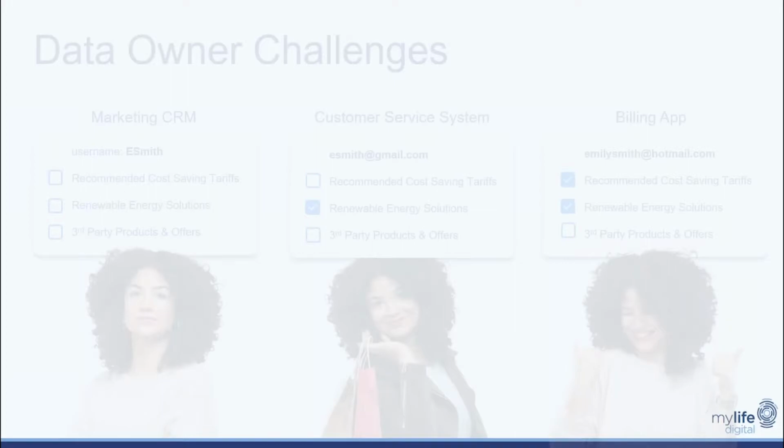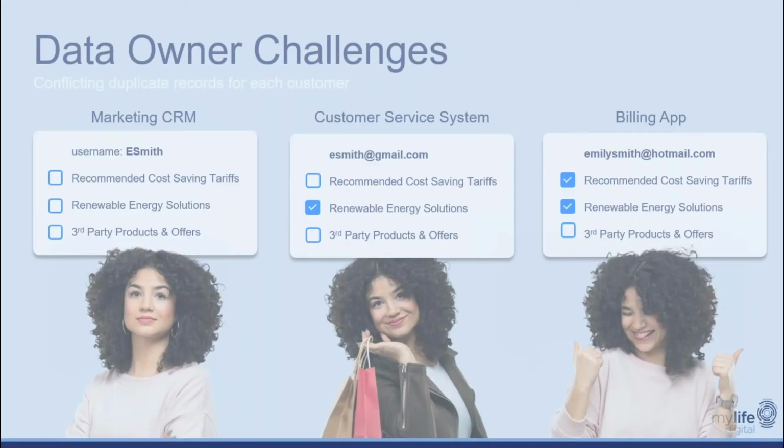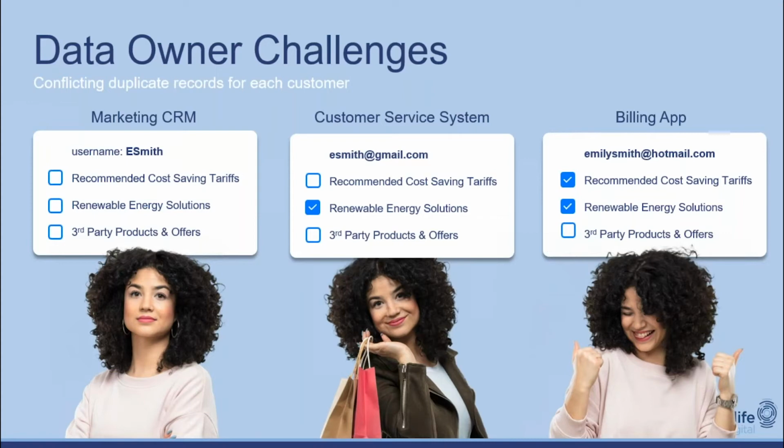Addressing and collecting customer data from multiple sources and touchpoints presents many challenges for data owners, including marketing departments, compliance, and IT. And some of these challenges include what you can see here. Emily exists in 3 different systems with conflicting consents. If the systems can't talk to each other, in this example, the marketing system would neglect to select Emily for that particular marketing campaign, where she has in fact consented she wishes to receive the information. But unfortunately, this is captured in the billing application and hasn't been mapped across the organisation.